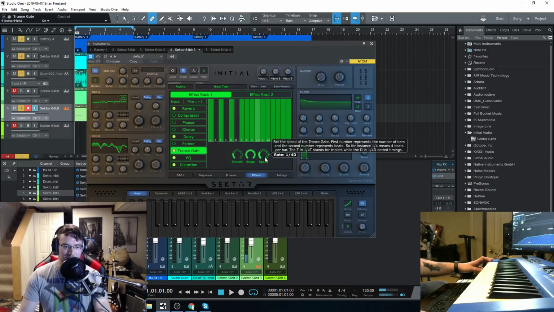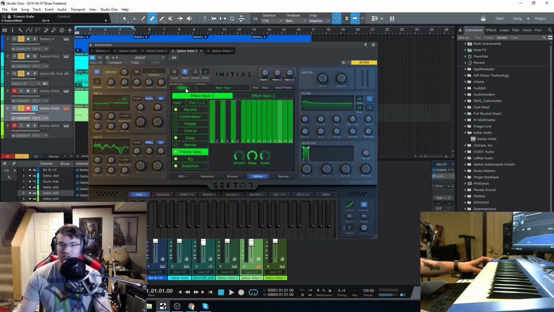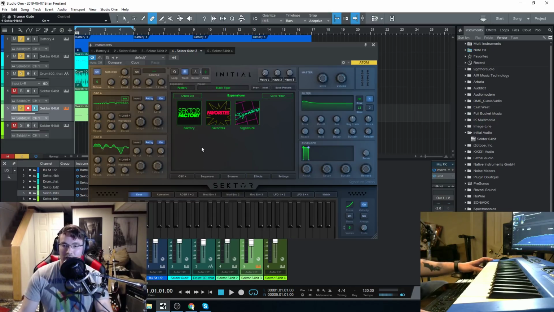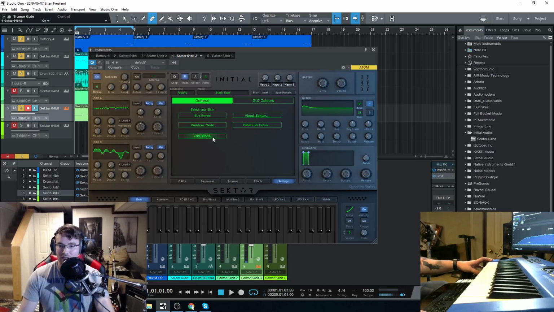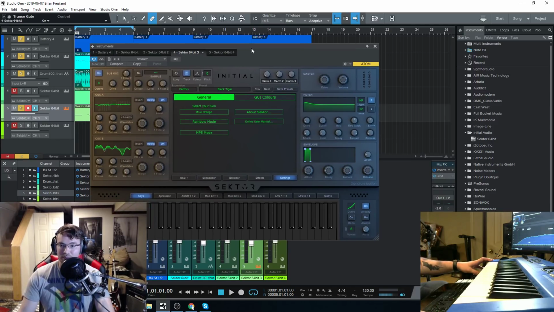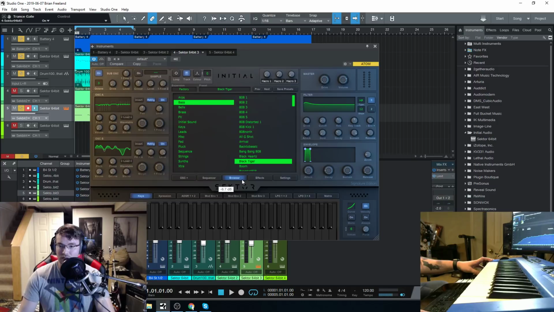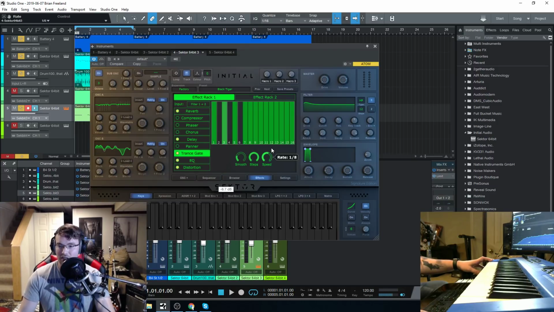What I'm doing here is just putting up, yes, these are all stock sounds right now. The one we are selling comes with an expansion. So right here, these are the ones that came with it. And this one is the same version you guys would get, which says Sektor Factory and then Signature. There's a little signature there. Signature presets. What I did with this is I just turned on the transgate. It does say MPE mode, but I don't own one of those controllers, so I can't really show that off or test it for you guys, I'm afraid. Someone had mentioned that earlier. Where am I? Effects. So this is the transgate. That's all I did to that one.